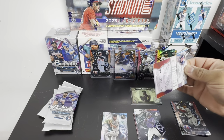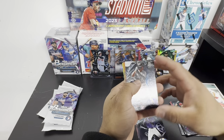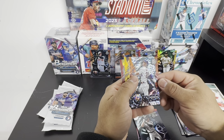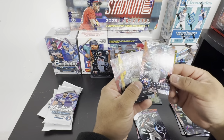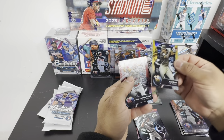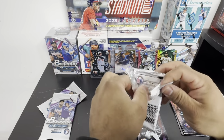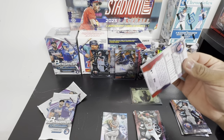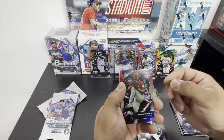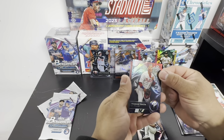All right. We have a rookie Spencer Steer. We have Jordan Sprinkle. Ooh, Brett Baty, rookie. Look at that. Nice. Super nice. Juan Soto. And Paul Goldschmidt. Soto, I love Soto. I seen a YouTuber, Striker Breaks. He pulled like Soto, Acuña, and like Julio autos all in three-one. It's pretty crazy. Hunter Greene. We have a Yosver Zulueta.